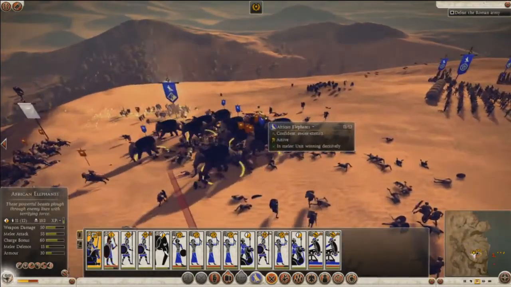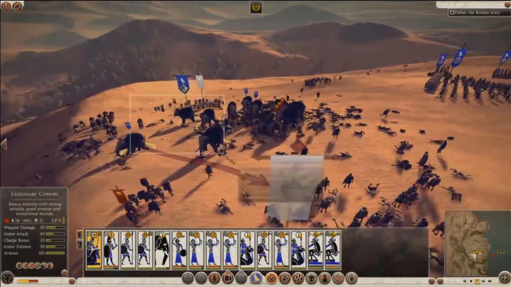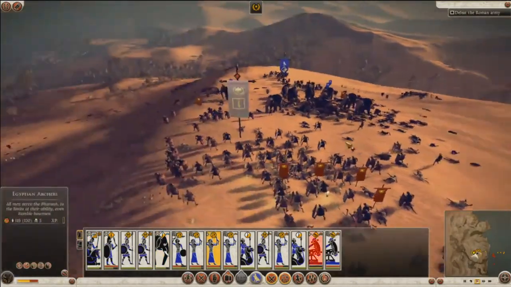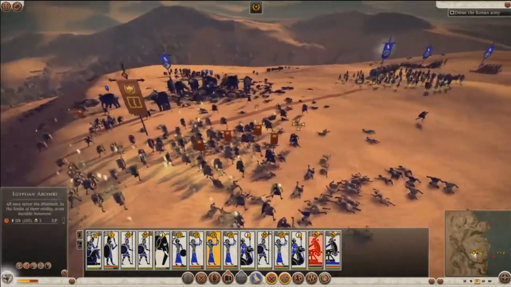When you're playing this for yourselves as well, look out for flanking. Try and flank the enemy as much as possible. You get nice bonuses for hitting in the side and in the rear. Yeah, a cheeky flank can win you the battle.